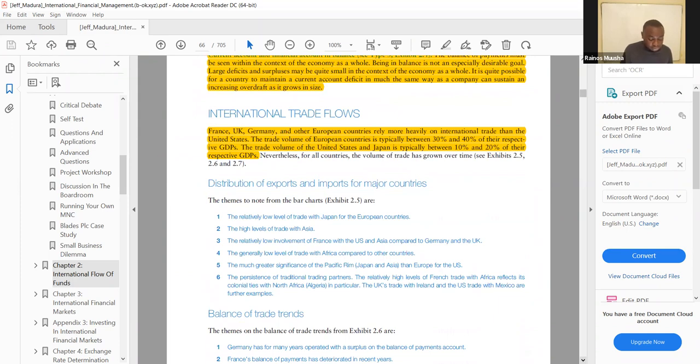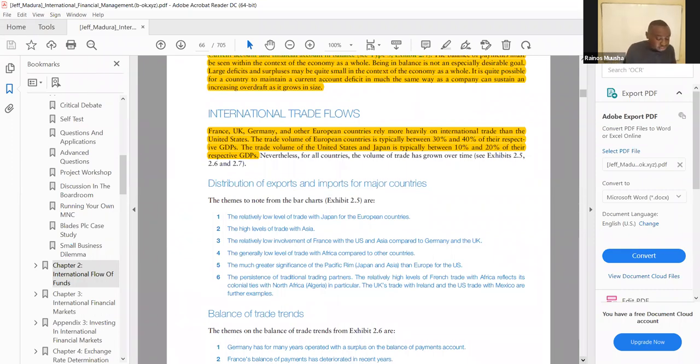On the next section, they look at international trade flows. I'm not going to look at this in detail because remember, if they're going to be giving you a question, they'll give you a case study, and based on the case study, you are asked to analyze that trade flow as well. So I wouldn't expect you to know historically what the trend is when it comes to the trade flows. You don't have to worry much about that.